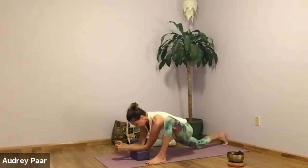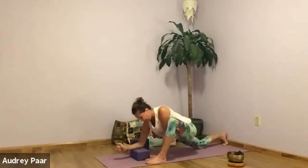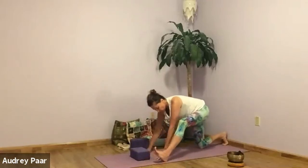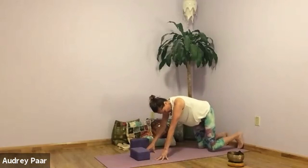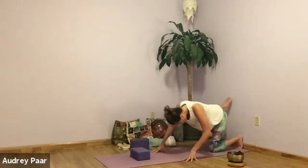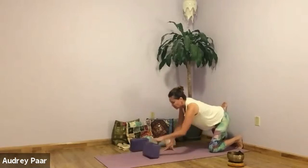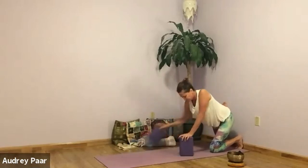Good, let that back knee drop if it's not already. Bring your hands to the floor. Start to slide yourself back. If you're coming toward the wall, that left knee is going to come back. You're going to bring your right knee to the wall. Right toes point up the wall. And then step your left foot forward.